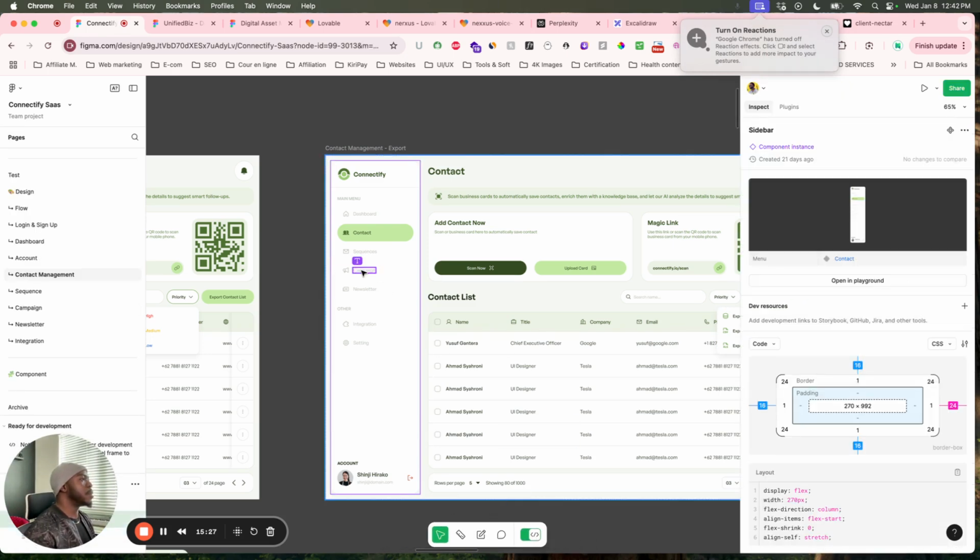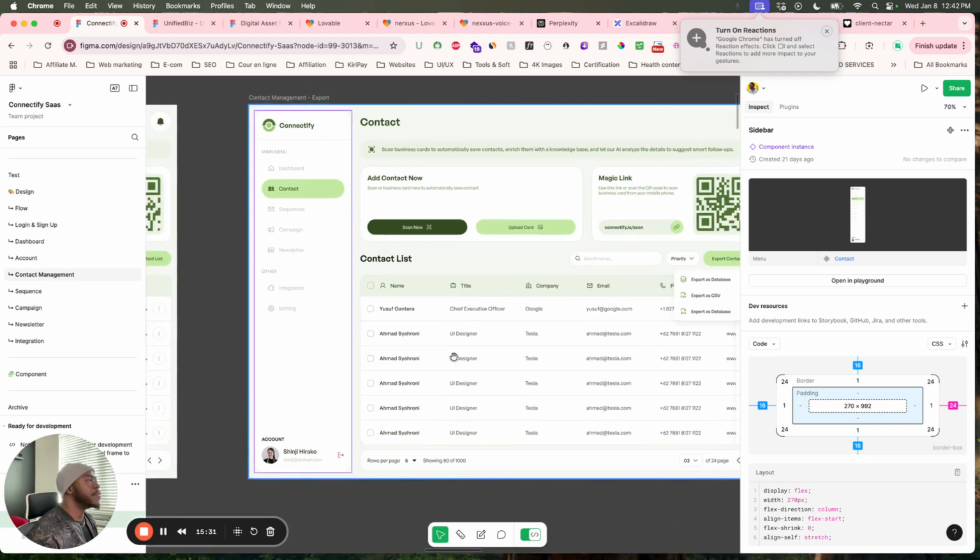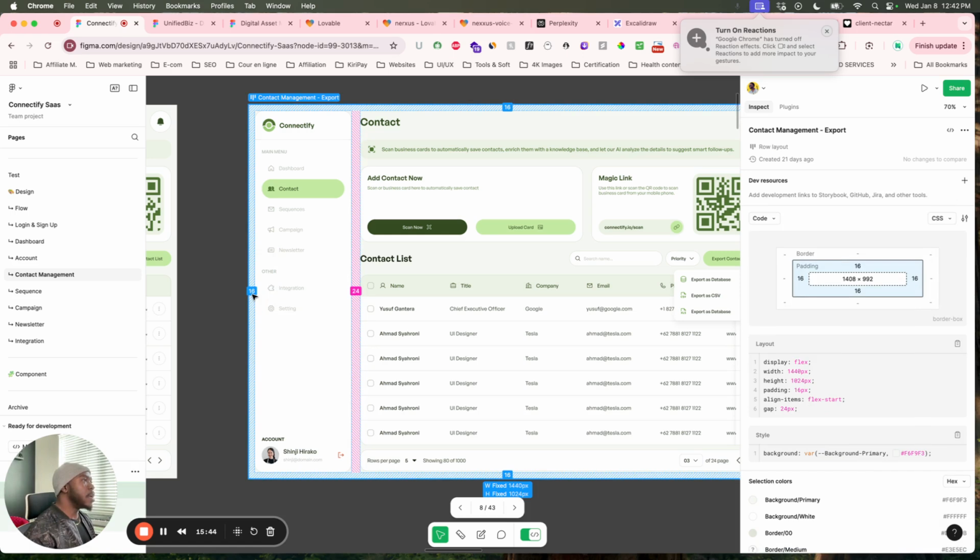If I use the inspector mode on Figma, it will tell me that this is 24 pixels right here, and this is 16. So I will then let the AI know to create a 16 pixel margin before the sidebar on the edge of the browser, and then after the sidebar, make the margin 24. So the AI will know exactly how to prompt that.